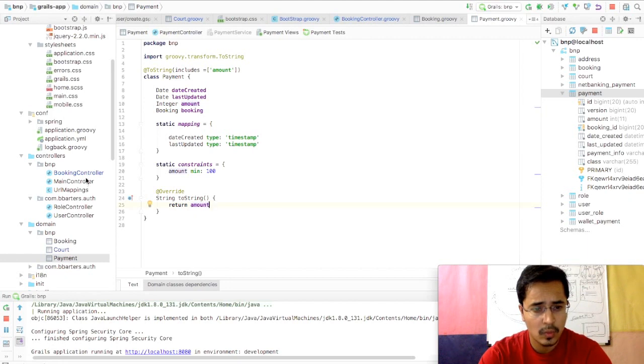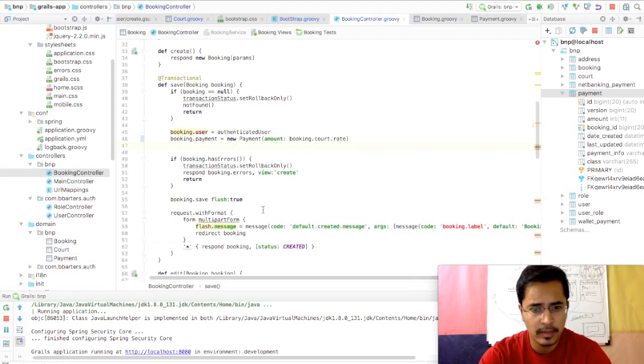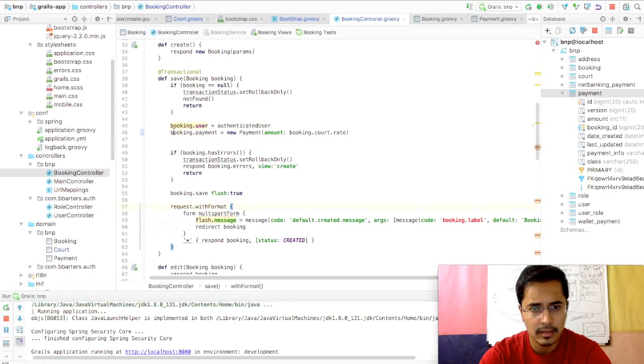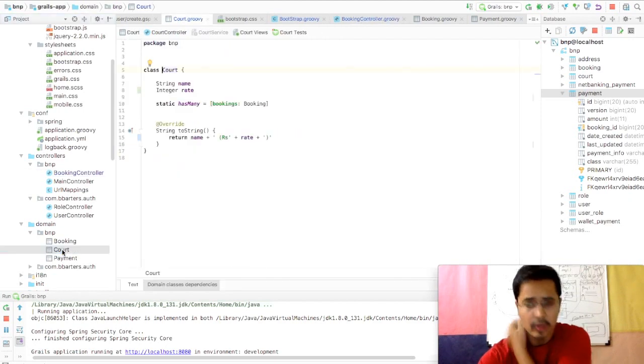Now, so it's fairly simple. When I create booking, I'm just saying that booking.payment equals new payment, with amount equal to the code that you have selected, booking.code.rate. Every code has a rate. If you look at the code model, every code has a name, code 1, code 2, code 3, code 4, and it has a rate like 300 bucks, 200 bucks, something like that, right?